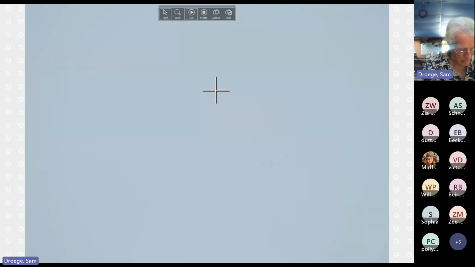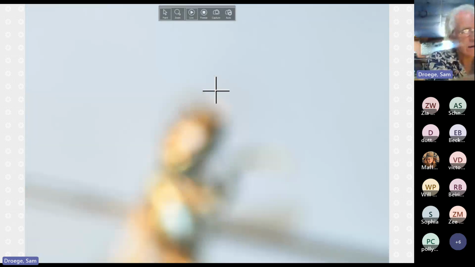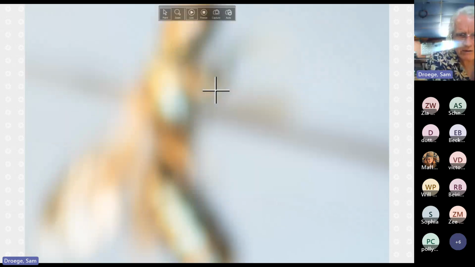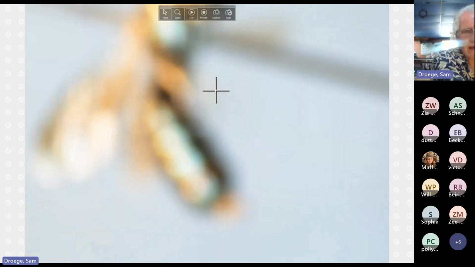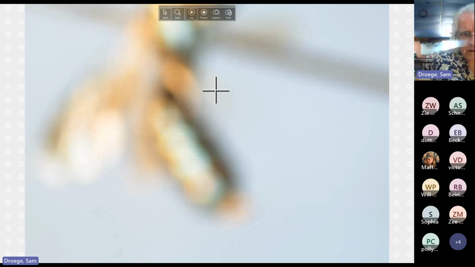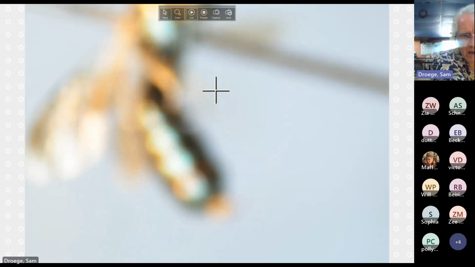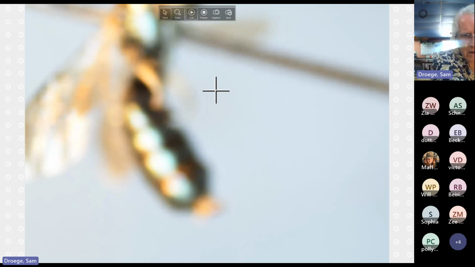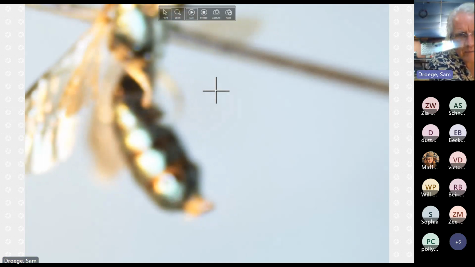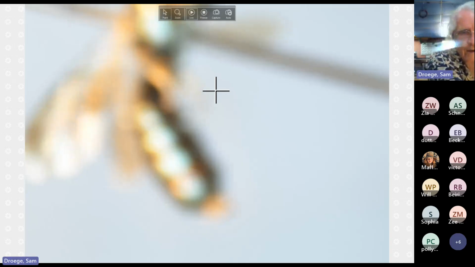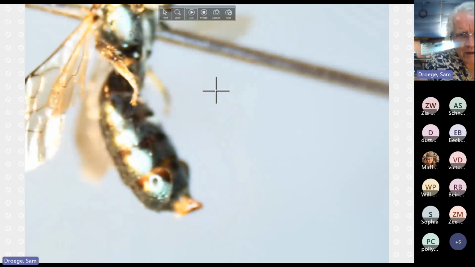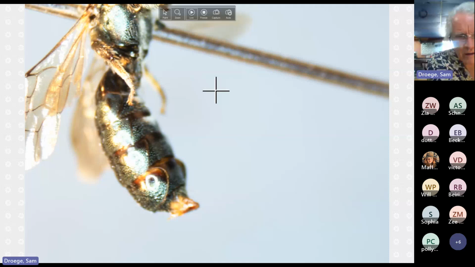Additionally, we have this problem with mikmaqi versus calcarata. Some specimens just never get resolved because they're goopy, or it's like, I'm not quite sure I see that. What I want to see is you look at the abdomen, the sternites, so the underneath of the abdomen, and the best way to do that, am I going in the right direction? I feel like I'm not. Maybe I am. Yeah, I am. There we go.